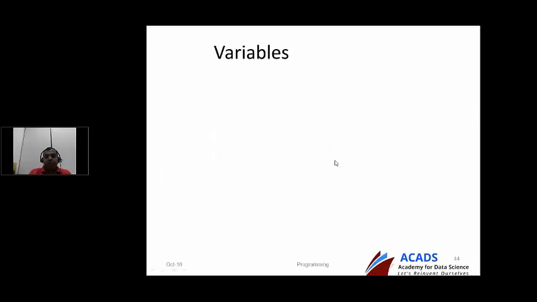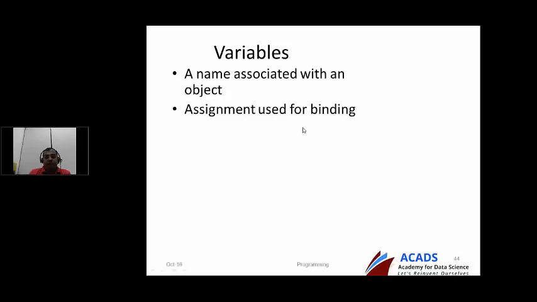Okay. So Python supports variables. A variable is a name associated with an object. These variables are very similar to mathematical variables. When we don't know the value of a certain thing and we want to assign some name to it, we use variables in mathematics. Similarly in Python, it's slightly different. You associate a name with every object so that you can refer to it in the rest of the program. To assign a value to a variable, you have to use the assignment operator. Python is different from certain other languages in that assignment is really a binding.